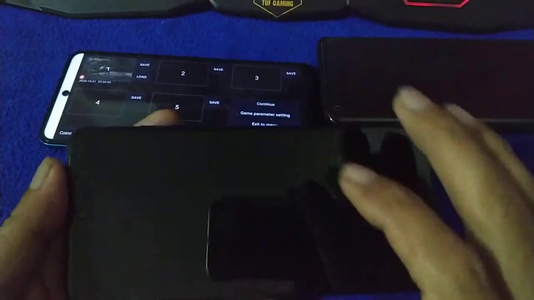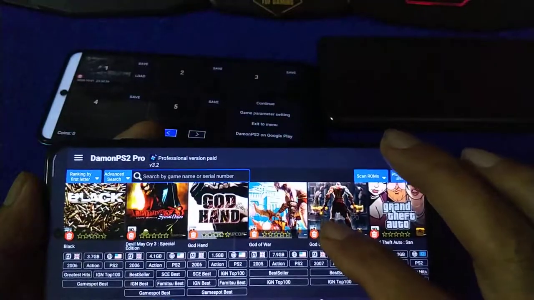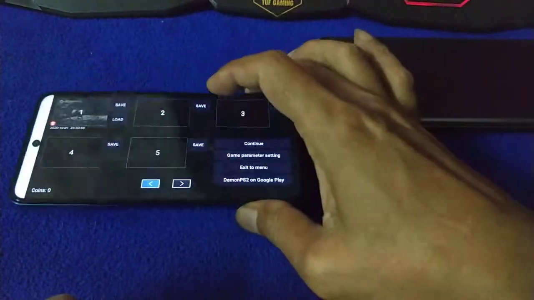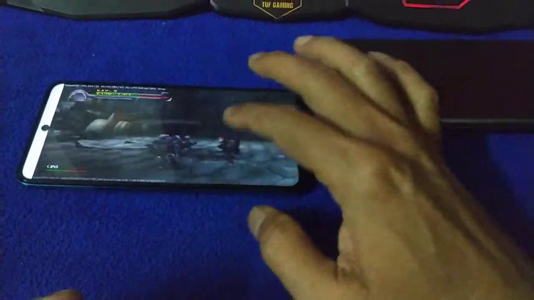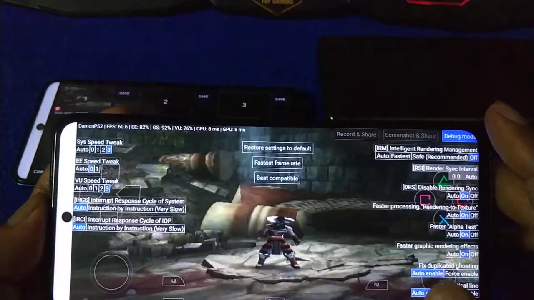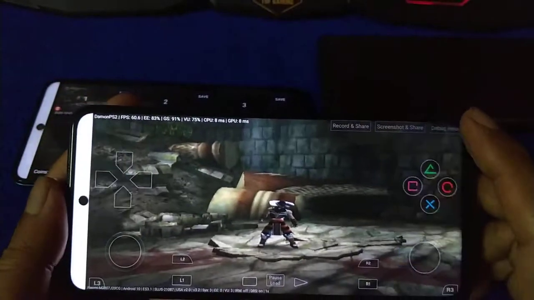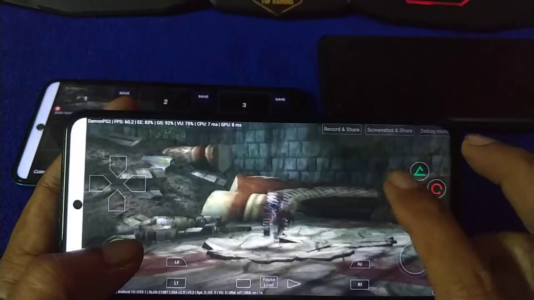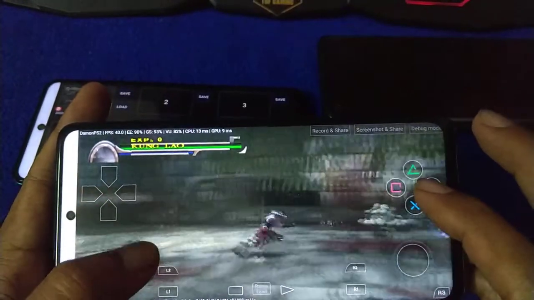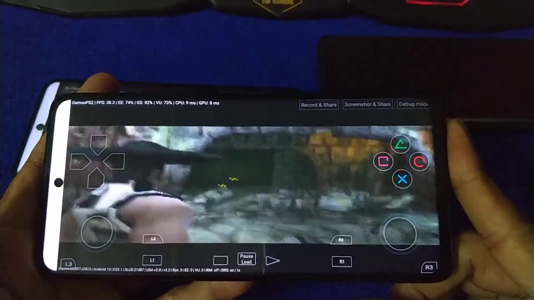How about Poco X3 NFC? This one is better, I think. Well, let's see. Same setting, running at 1x, also same setting, 313. Off. 50-60 frames. Wait. This one is louder. Poco X3 stereo speaker.